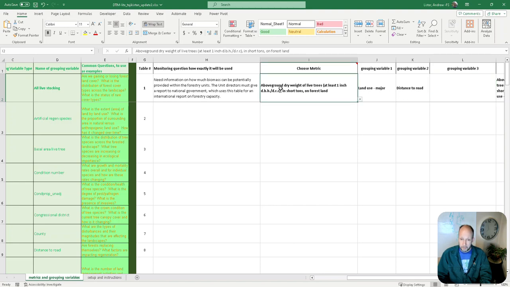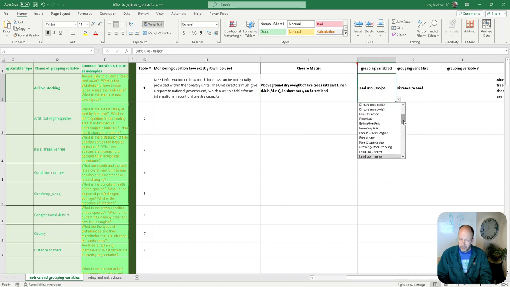So in this example, since we're interested in potentially harvestable biomass, we choose biomass as the metric. We choose land use as one of the grouping variables, and you have many choices.